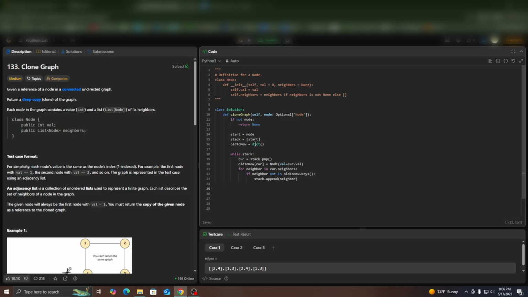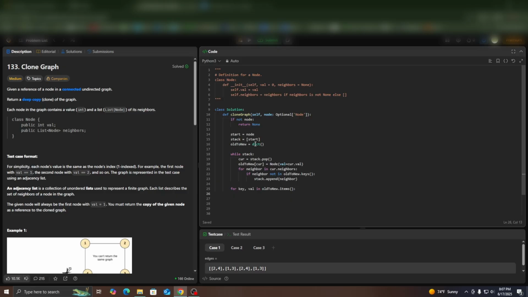So now we want to iterate through the keys and the values and map the corresponding neighbors to the right objects. So we can say for key, val in old to new dot items, because we have to unpack these two.